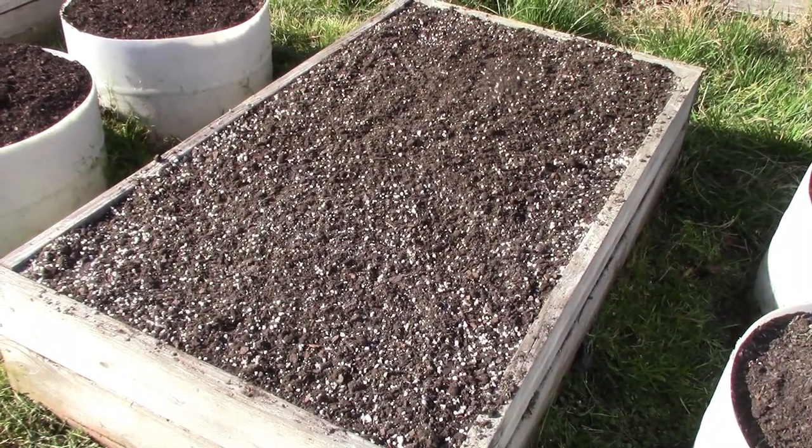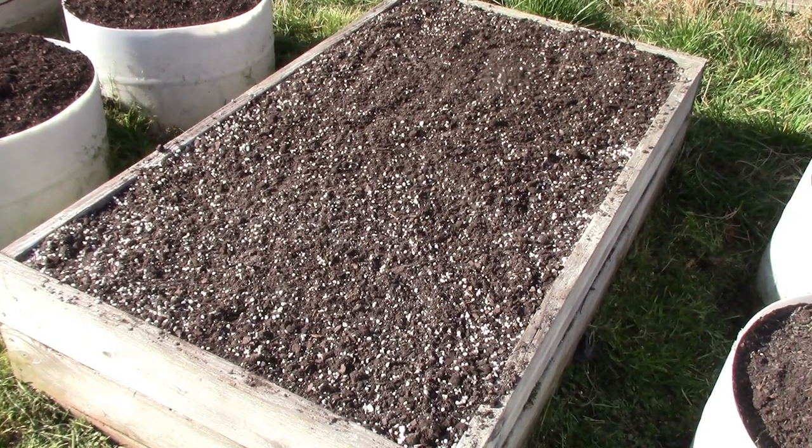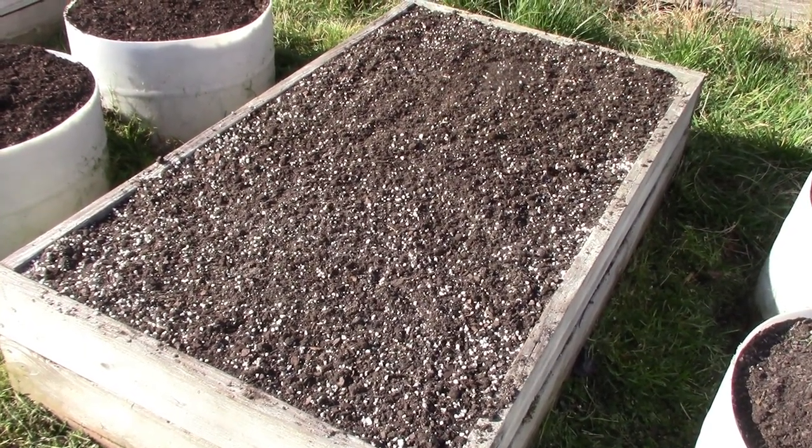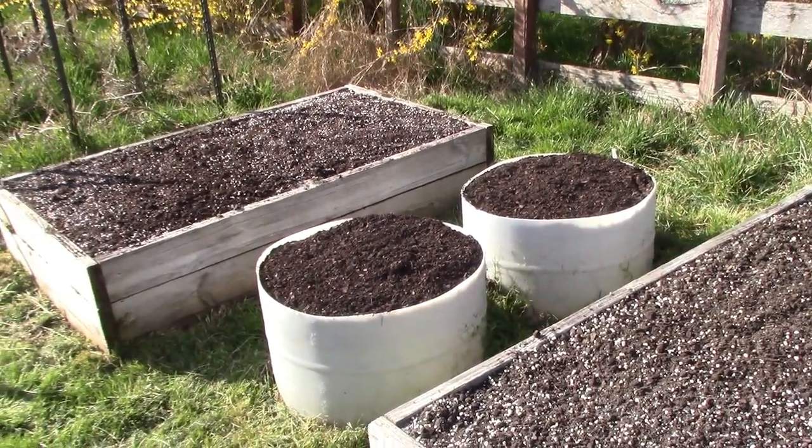Alrighty, guys. We've got the perlite and the black cow and the bone meal mixed into the top of the soil, and we're done on both beds here. I did the far bed.